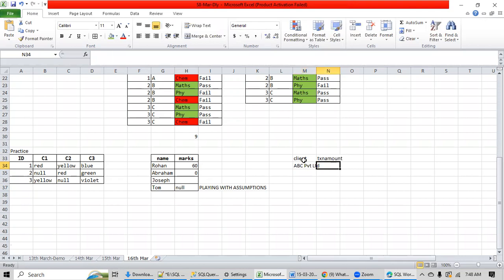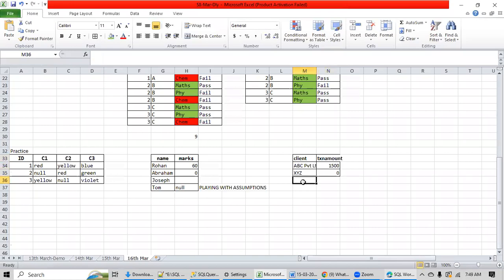Transaction amount is 1500. The client is XYZ. Transaction amount is 0. Why is the transaction amount 0 for XYZ? Because maybe he has not initiated the transaction yet. Correct? That is why the transaction amount is 0.